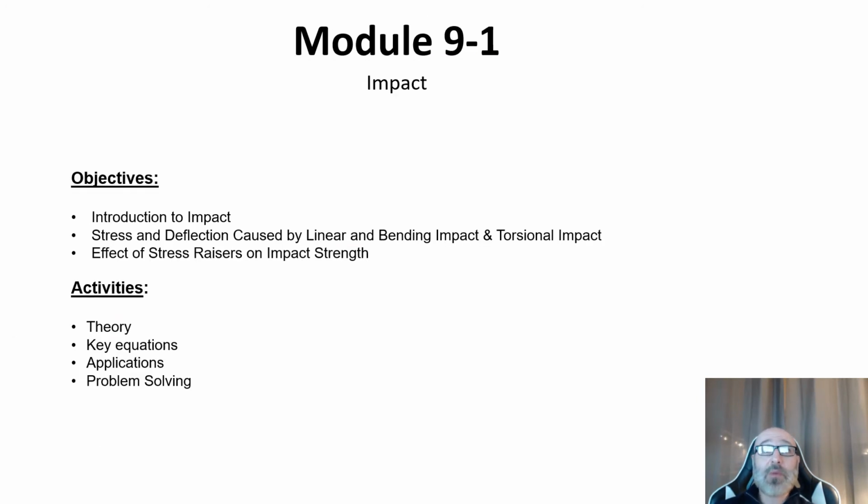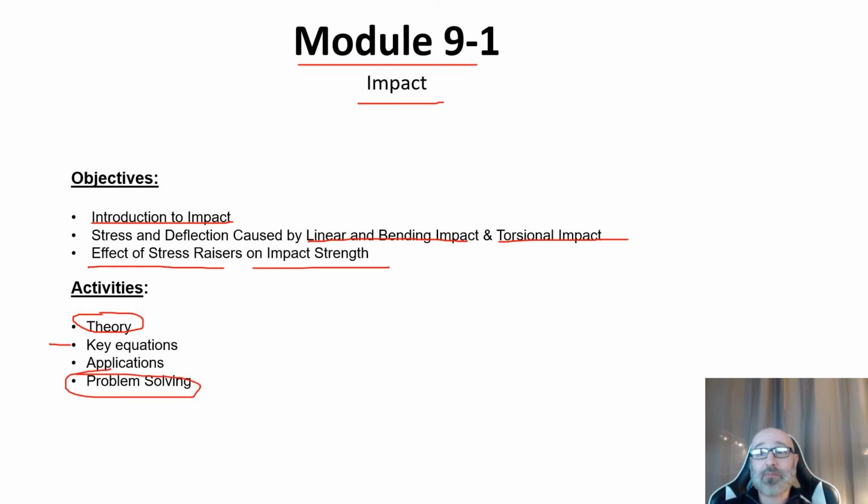So taking a look at Module 9.1, this is where we're going to look at impact. So we're going to go through an introduction to what impact is, talk about the stress and deflection caused by linear and bending impact and torsional impact, and then get into some of the effects of stress raisers on impact strength. So within this module here, we'll go over some of the governing theory, look at some of our key equations, talk about some practical applications utilizing this theory, and then go through and do some problem solving.